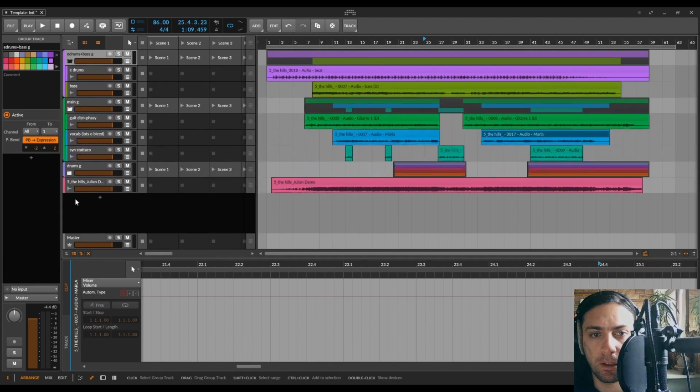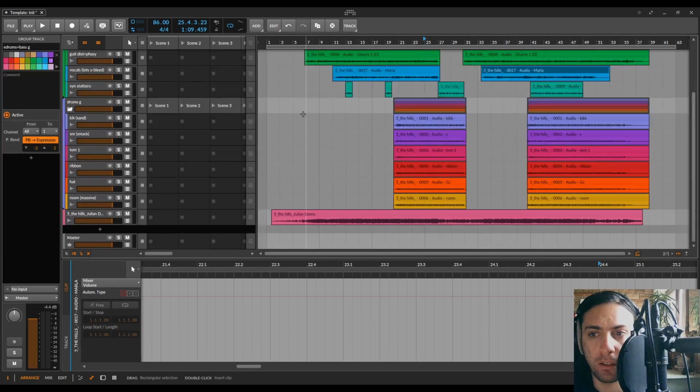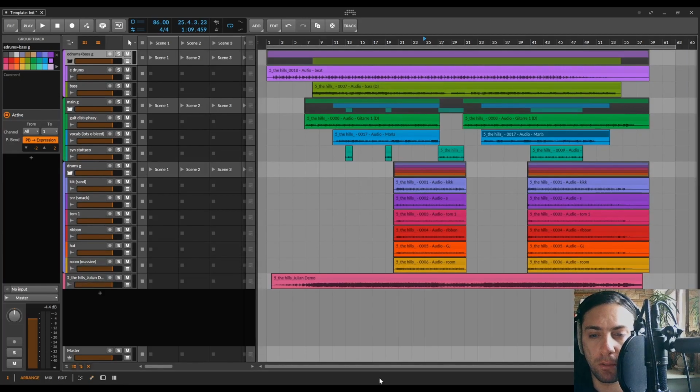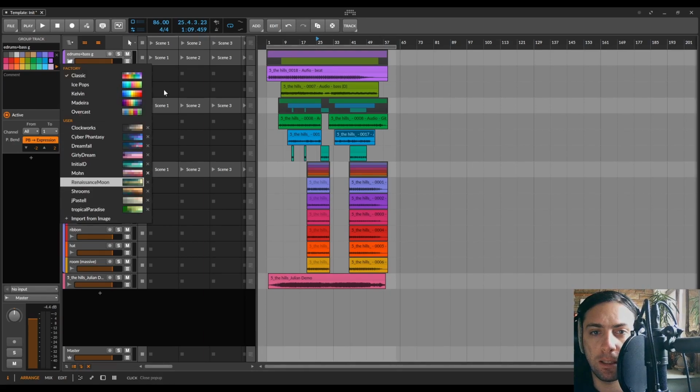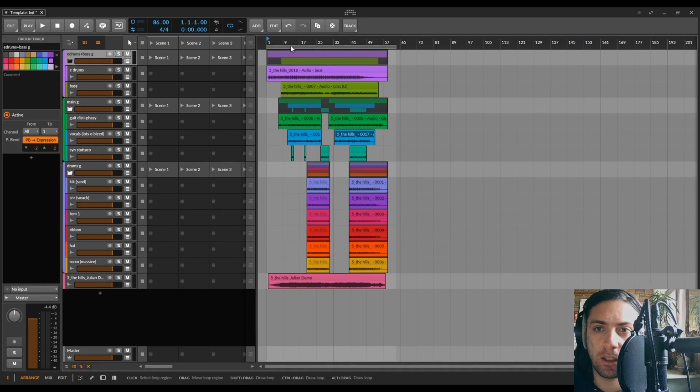Now the next thing that I want to do before going on is actually finding a good color scheme for the project, because I don't like it to be too colorful. And I made this one project where you can make your own color schemes. But first of all, I need to find out which colors I want to have in this piece of music.